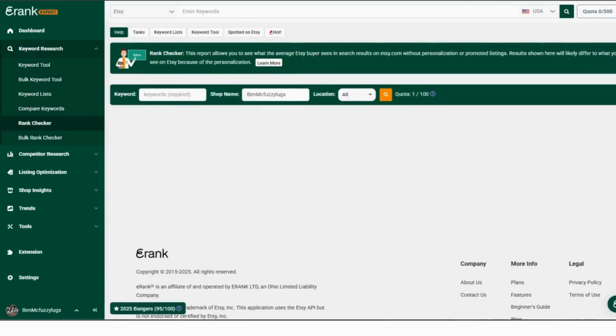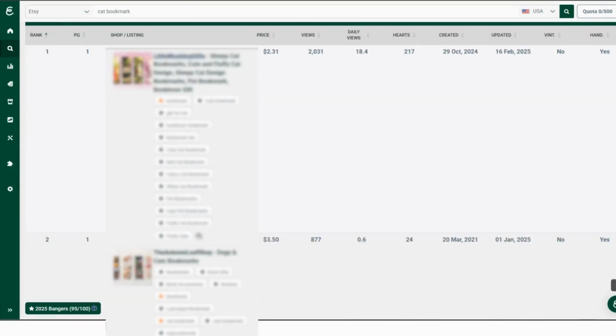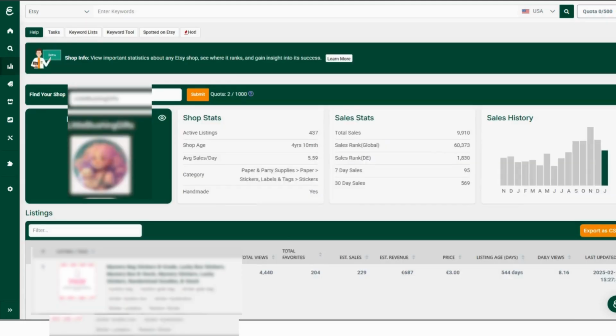Scroll down to the top listings and you can see the listings that are also ranking in search for those keywords. If you click on the name of the shop of those listings that look relevant to what you sell, you're taken to the top seller page for that shop, where you can see loads of data about the shop and decide if they're a similar type to you. You can quickly add them to your competitor sales tracked shops.